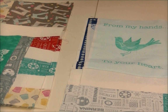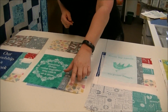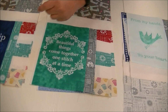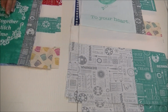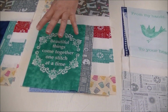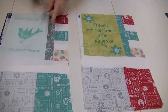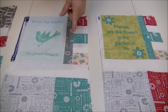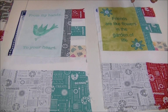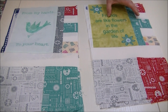So in her directions, she's very clear about what she wants. So all of these blocks are similar, right? We all have the thimbles at the very bottom of our row of blocks. We have a strip next door to that row, in between our sayings. So the variations are this. You are going to have 2 color strips. In mine, it's a green and a gray. So to start with, you are going to do 4 blocks that have the green strip attached to the squares in between the sayings.